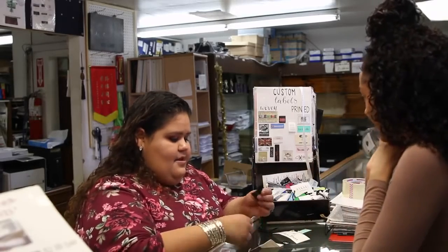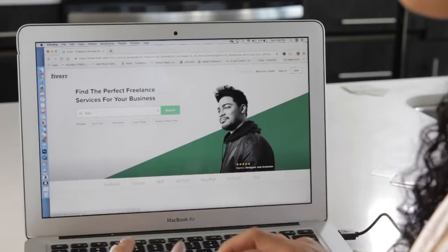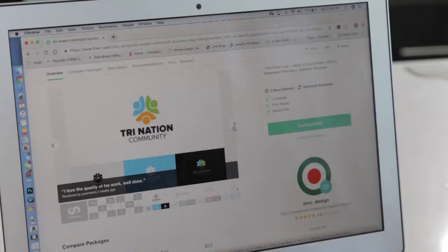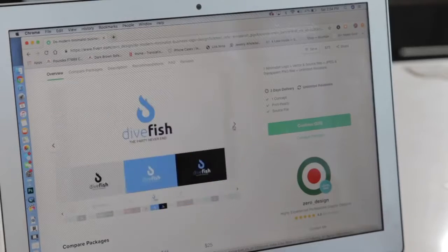Okay, I'll show y'all how to make a quick little label. This is going to be the actual design that you send the companies so that they can custom order and custom create your label. This is something that I did myself because I was on a budget and I didn't have the bread to outsource. There is a website that I haven't used personally for labels, but I've used for other things. It's called Fiverr. You've probably seen the YouTube ads for it. It's a site full of freelancers that will design whatever you want, and you can get logos or designs for as low as $5, and you can also make edits.